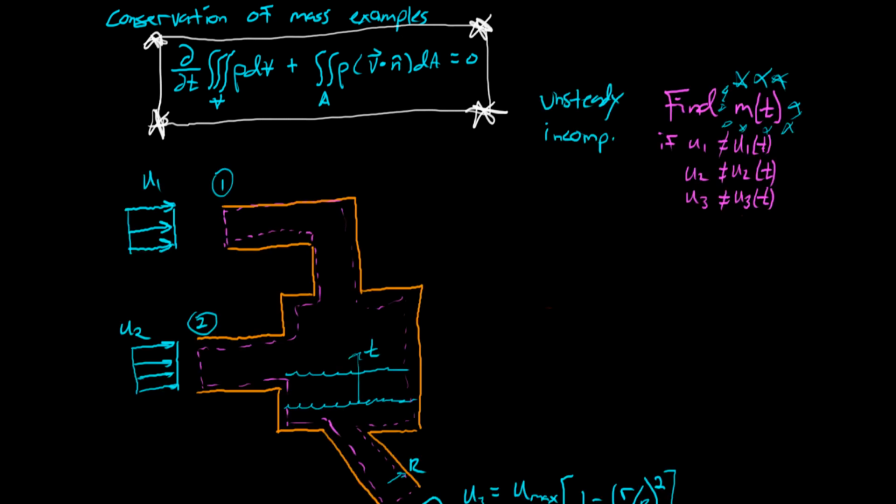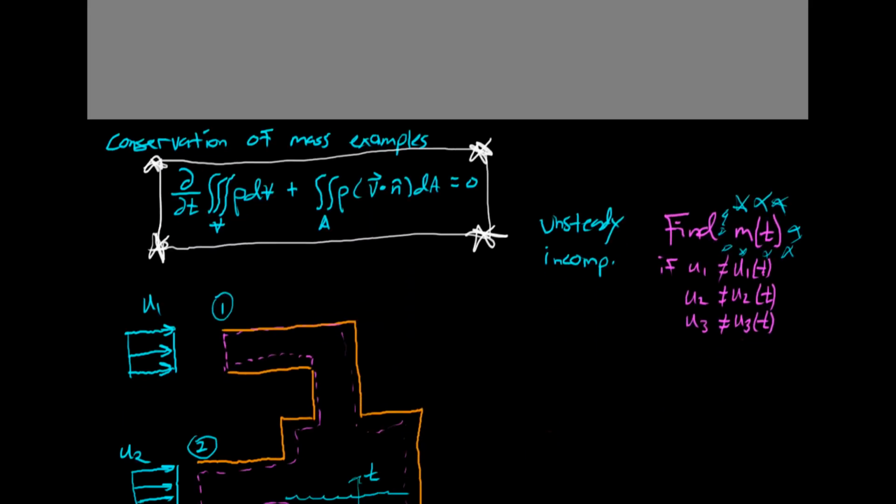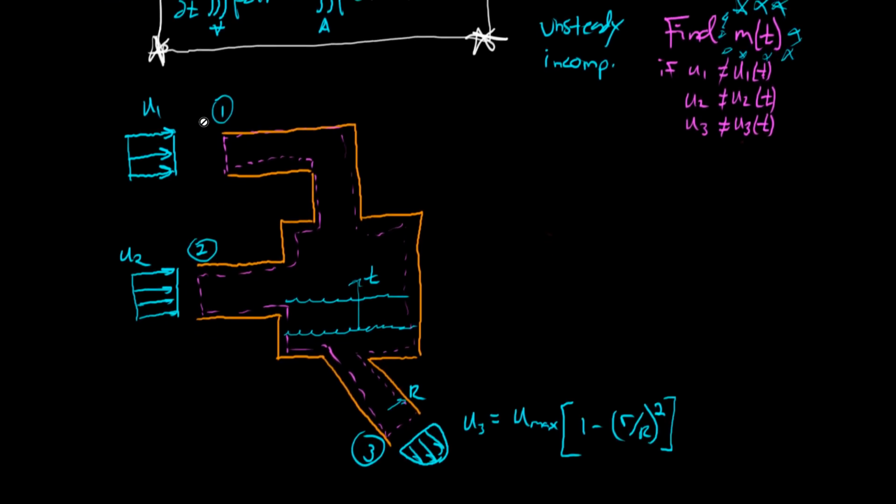So here's the problem statement itself. We have a very strangely shaped container with three inlets or outlets. Station 1 here has a uniform flow going in. Station 2 has a uniform flow going in. Station 3 here is on an angle. In other words, it's not perfectly lined up, say, with the XY coordinate system. And it's got a non-uniform profile coming out that is given by this equation as a function of radius, and so this must be a round flow area. In other words, the cross-sectional area must be some sort of a circle.